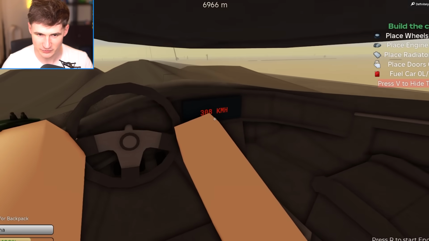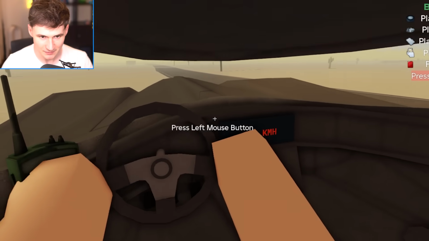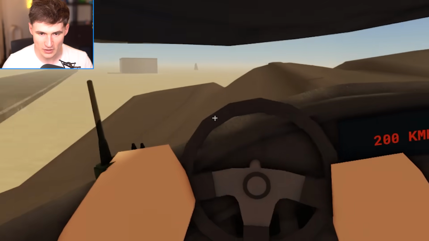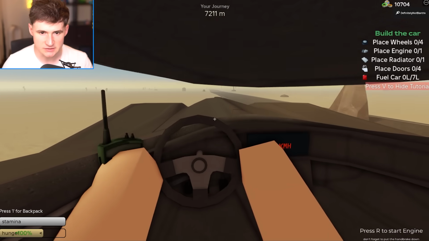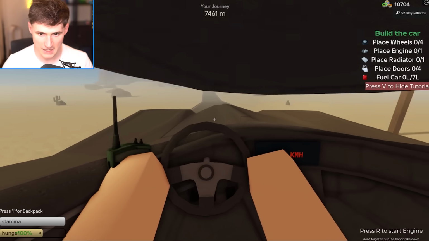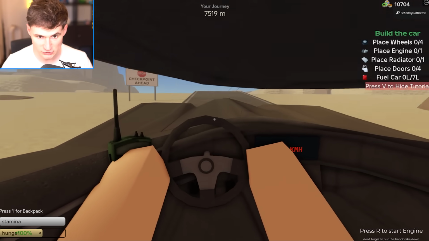But can this thing break the speed limit? The speed limit we've set is 380. We want to go even faster. I want to fly off. Not like this. The key is to go in a perfect straight line, to have a driver's license, which I did have, and go as fast as humanly possible.